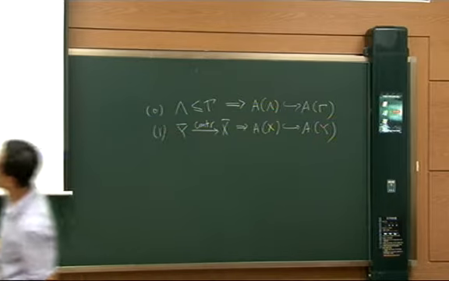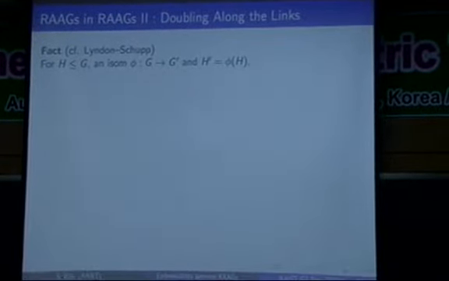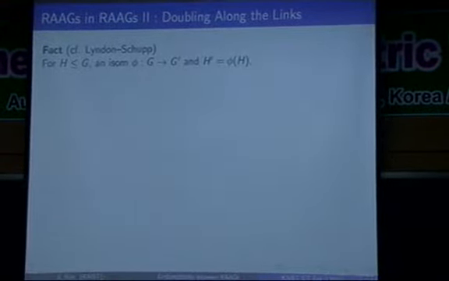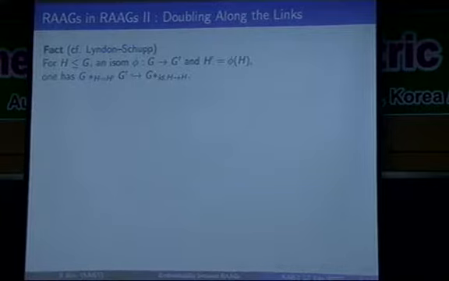So what else? Actually, observation number 2 is even more classical. I saw this in Lyndon and Schupp's Combinatorial Group Theory book, which is a basic exercise on HNN extensions. If you have 2 groups, H embedded into G, and consider a second copy, say G prime, and let's say H prime is the copy of H, then one can consider the free product with amalgamation along H and H prime, and it will embed into the HNN extension of G amalgamated along H. HNN extension was defined in Mark's class yesterday.